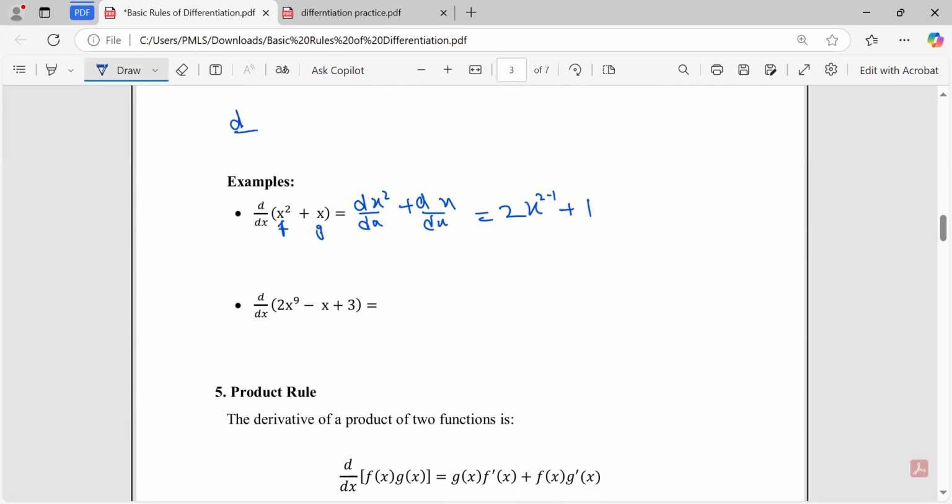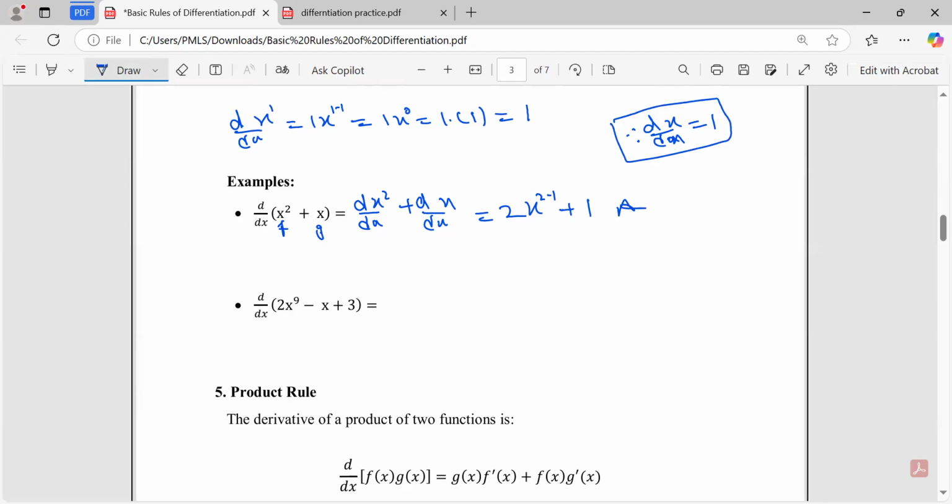How? See that. If you have x to the power 1, you know that the power becomes the coefficient, decrease 1 in the power. So it will become 1 times x to the power 0. Any number raised to the power 0 is equal to 1, so that will be equal to 1. That is why, keep in mind, whenever we have the derivative of x with respect to x, it is always equal to 1. Directly you can say that. So that is the answer. You can make more simplification, something like 2 times x plus 1.